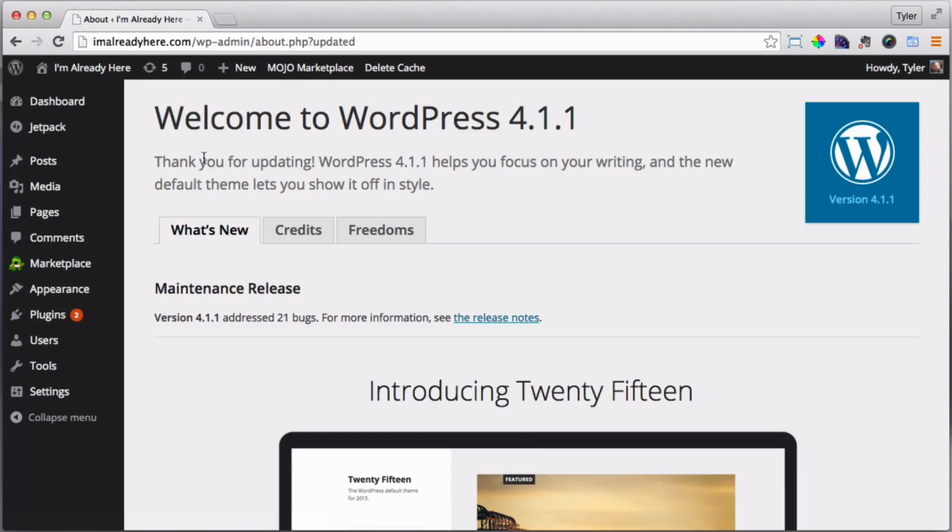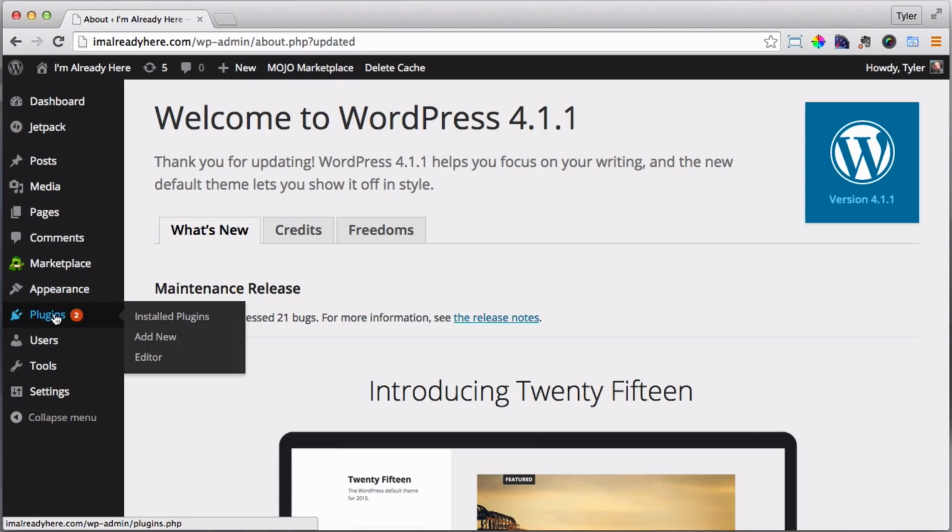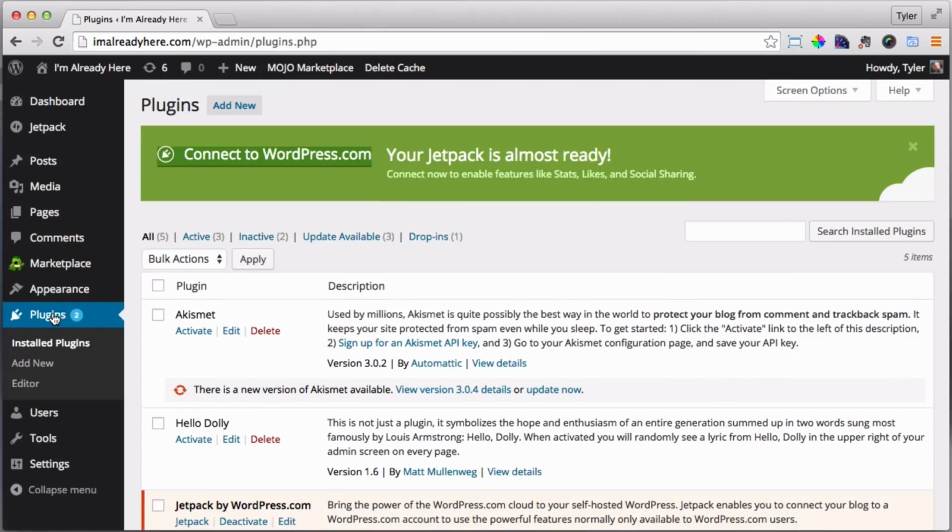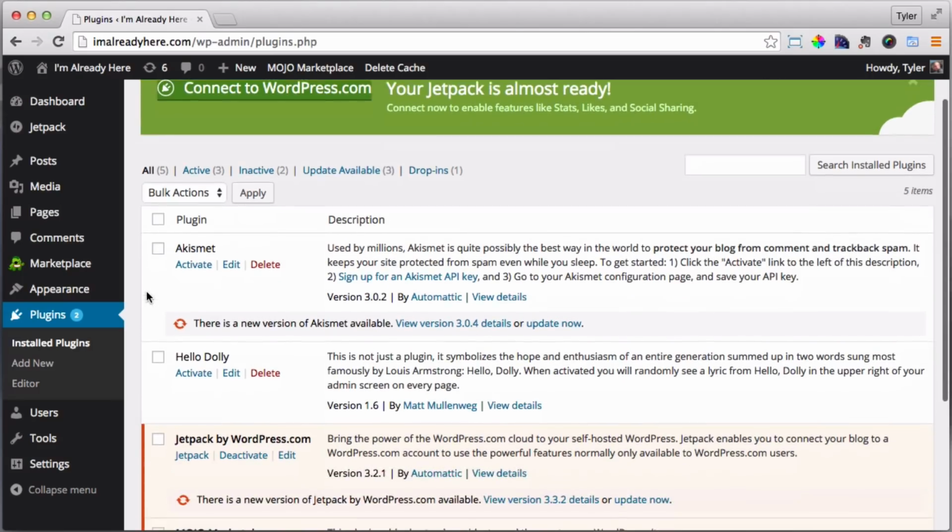All right, so now we are going to uninstall some of the things that came pre-installed with your website. This is some stuff that you just don't need, like this marketplace and this Jetpack. We're gonna make your WordPress a lot lighter and run a lot smoother. So we're gonna go to plugins, and plugins add functionality to your website, but some stuff is just the hosting company's marketing and stuff like that. So we don't need it all.